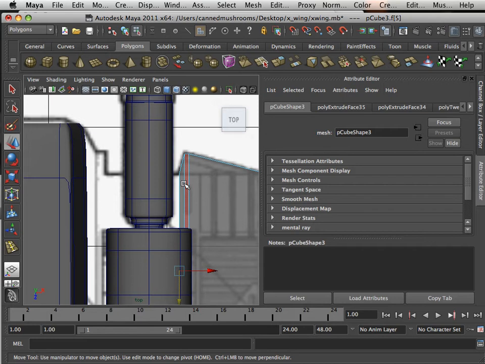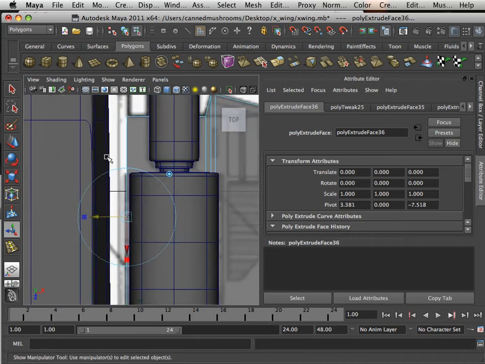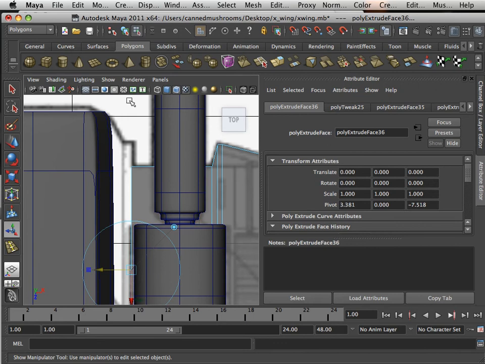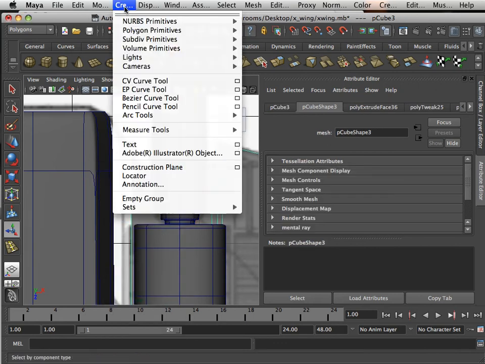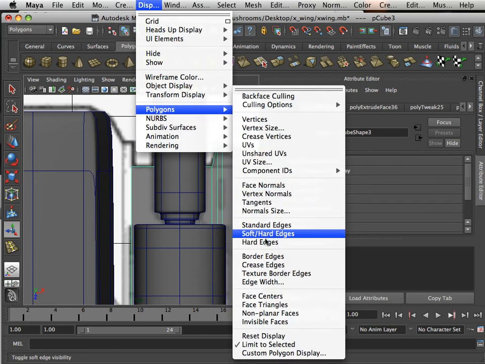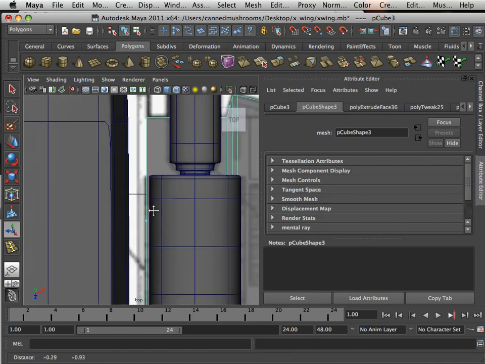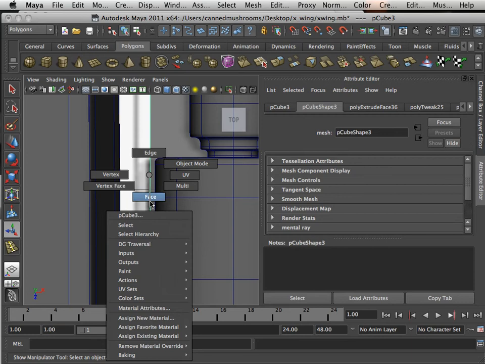In Maya 2011, it's a little harder to grab faces. In 2009, the one thing they didn't have is this active highlight thing. So you could have grabbed a face in a different view, like an orthographic view. You can make that happen again, I just haven't turned it on yet. All I have to do is grab the part, for each part I need that to happen with, and display polygons, face centers. Okay, this way I can grab this little tiny face center here in face mode.